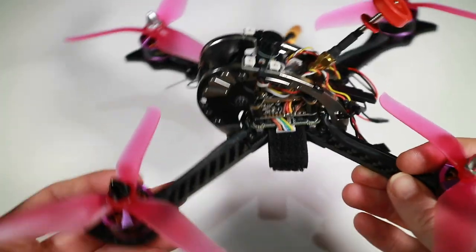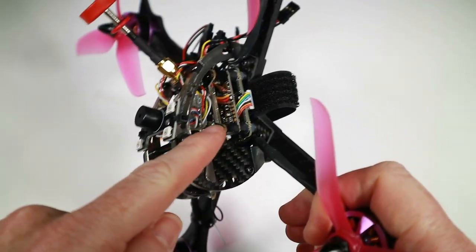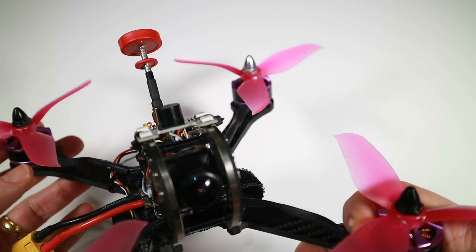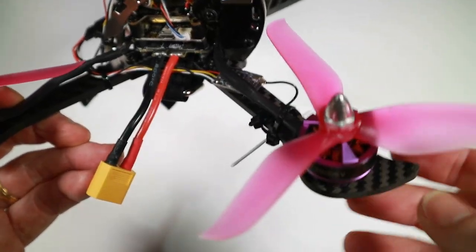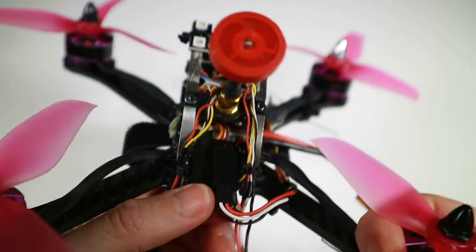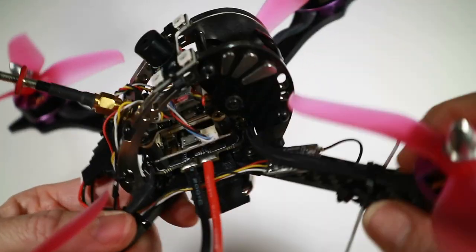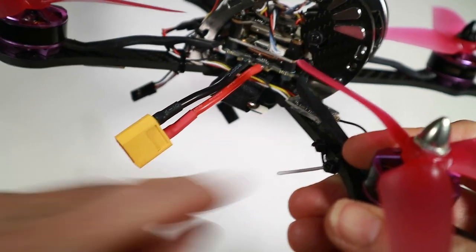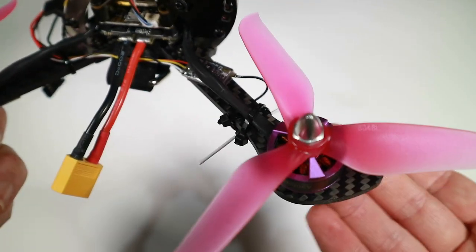For this test quad — it's a Fury B215 something, the ones Gearbest used to sell many years ago. It's so old the VTX only changed its channel when you pressed a button and it was running Betaflight 3.2.2. I've since upgraded that to the latest, which I think is 4.2.11 or 4.2.9 something like that. Then I started sticking receivers in everywhere. This is absolutely not how you should install receivers. What I've got coming out here are two servo connectors going to the four pins we need on ExpressLRS, currently linked to this receiver — the regular antenna one. All the receivers on here are Beater FPV ones.